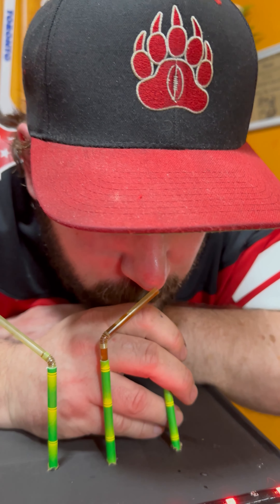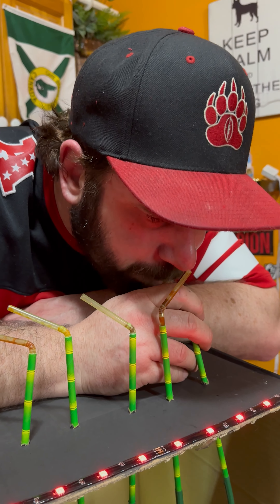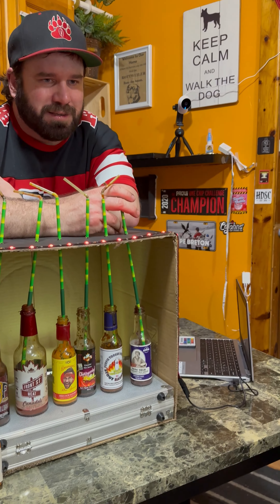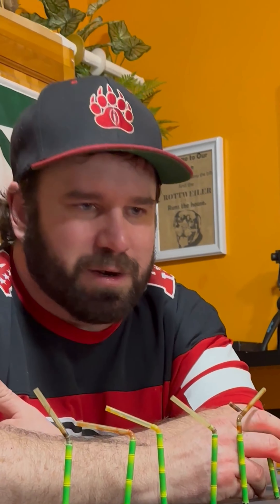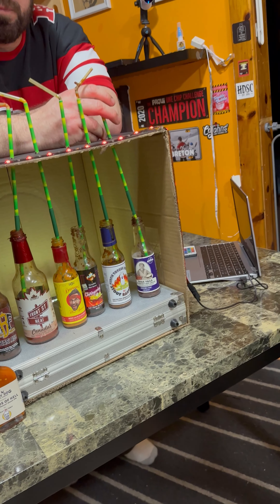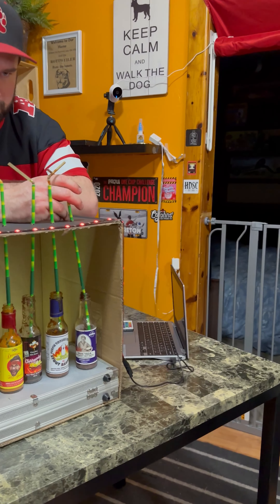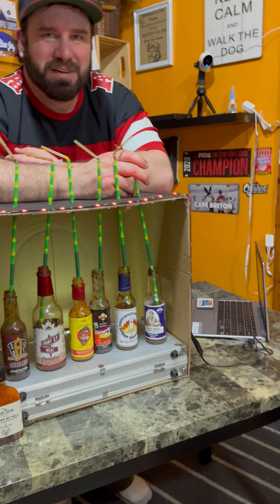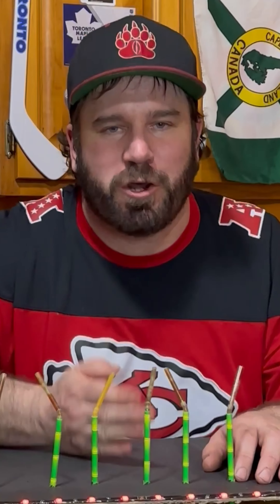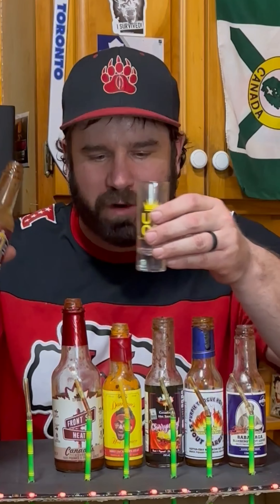Last sauce number six — let's see if old Blackbeard — or Graybeard — can get it. I picked six sauces and forget which ones I had open in the fridge. I said Mike Jacks, and the other one is a blueberry something — Baba Yaga, yeah. The heat was all over the place in my mouth from the first couple. By process of elimination you would know that was the only sauce left. I was doing fine till I hit the Cherry Noble, then it all went off the rails.